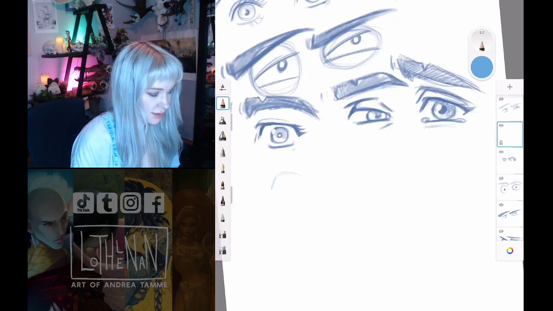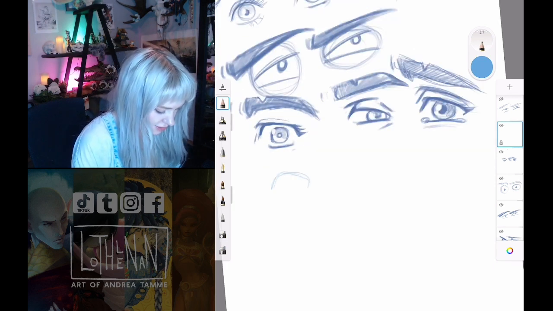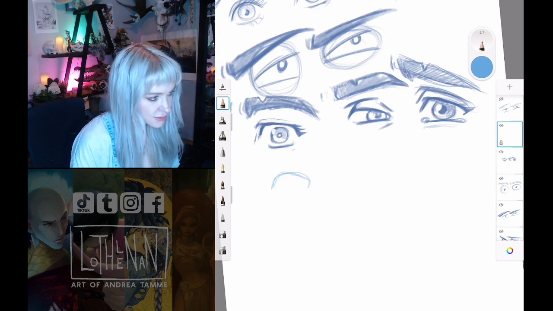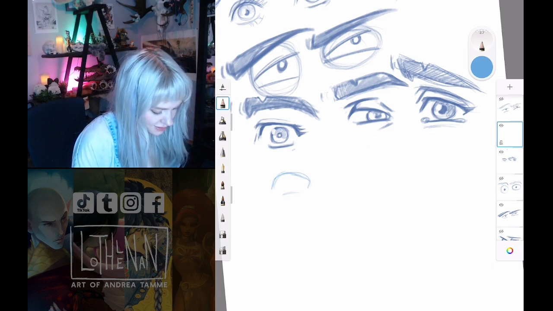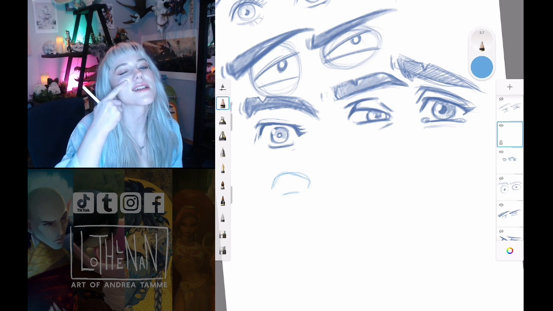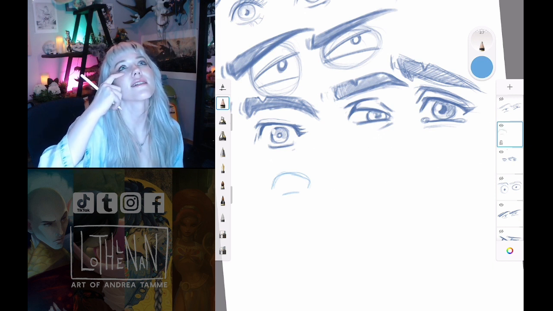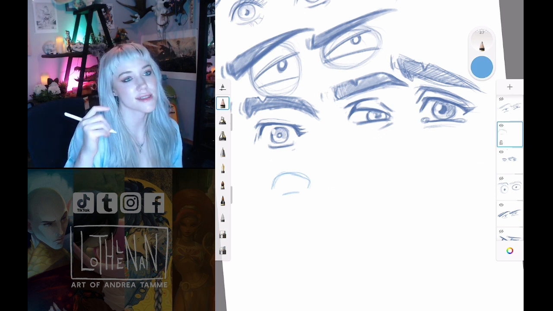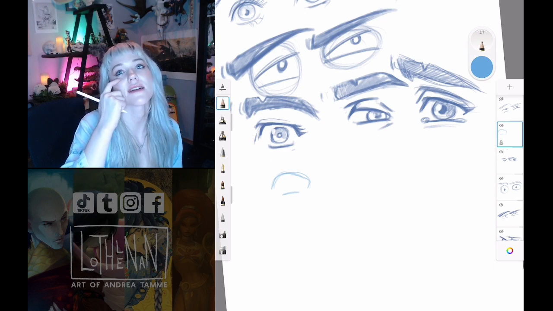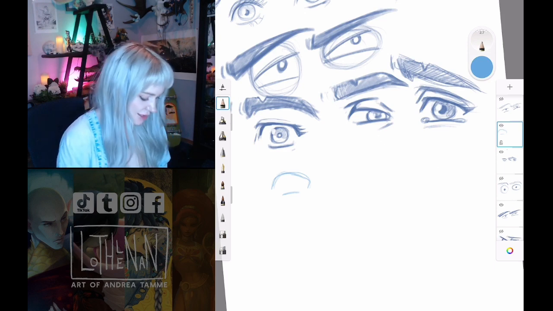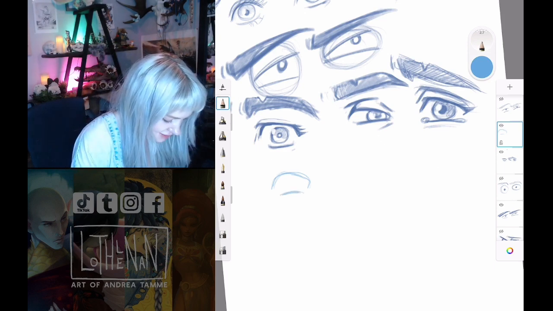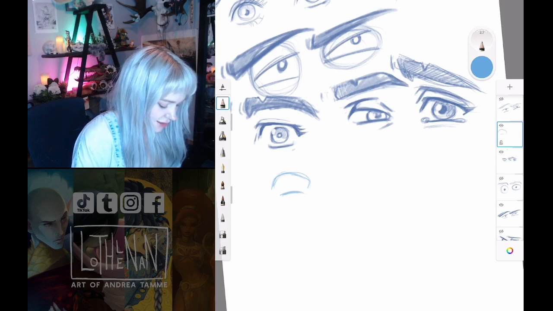Can do shocked and looking down. When an eye is looking down, you have to remember that you get, how to describe this, like the top of a ball and how it's round. The cheek makes that shape. So you gotta have this, and then looking down.